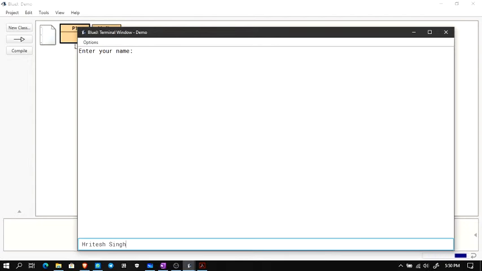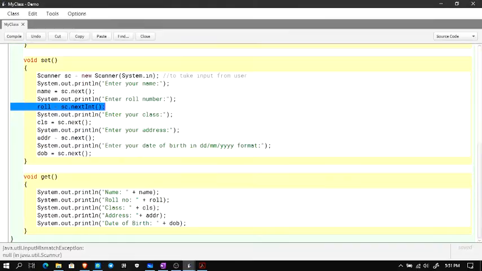Since I'm putting a space here, it will give me an error because the next function terminates the string when it encounters a space. So it's terminating the input at this space, and the remaining part is going to the roll number variable. It's trying to assign this portion to the roll number variable, which is of int type. So that's why I'm getting an error here. Input mismatch exception.